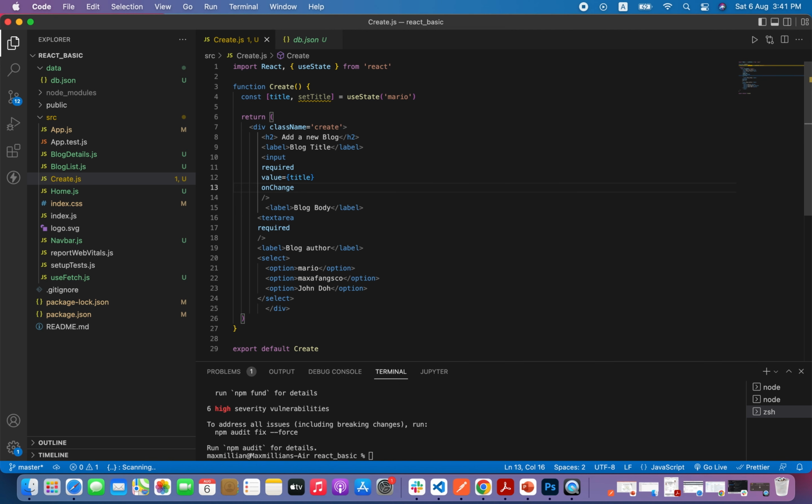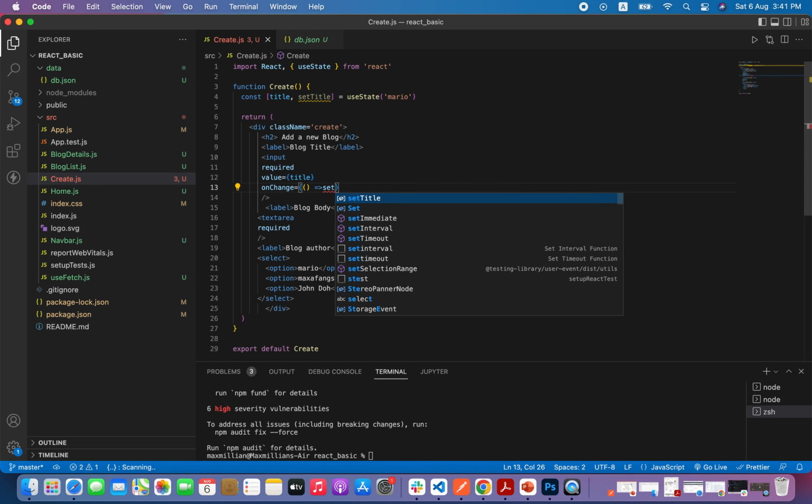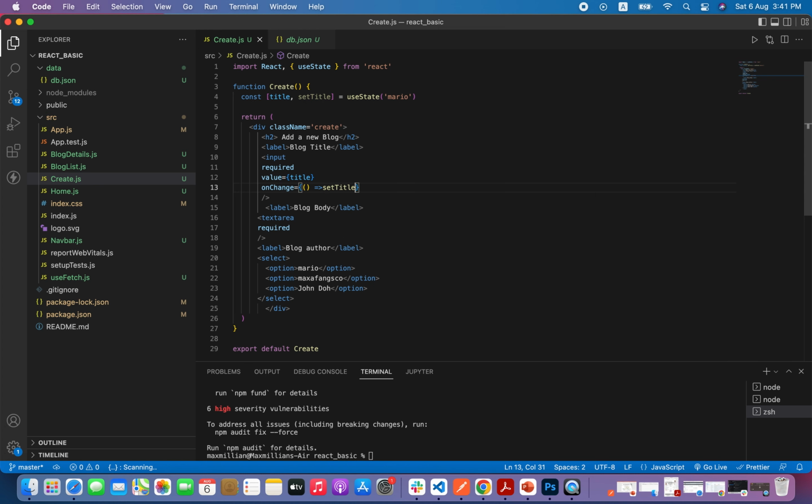We say onChange is equal to an anonymous function, and we want to set the state, set the title, to some kind of value. So this function will be the one to set the title.